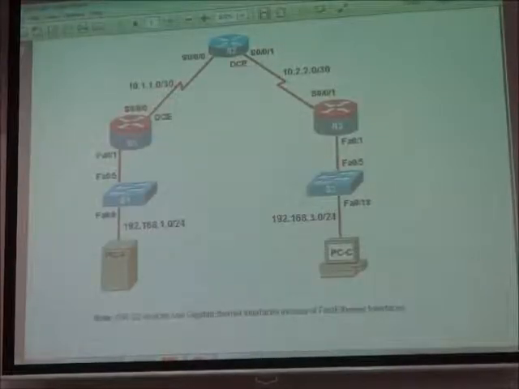Now if I move my cursor over any one of these, I see that I have those 4 serial interfaces on all 3 routers. I see that I have serial 0/0 to 0/0, 0/1 to 0/1 in my example.